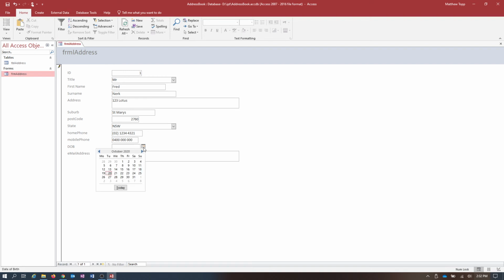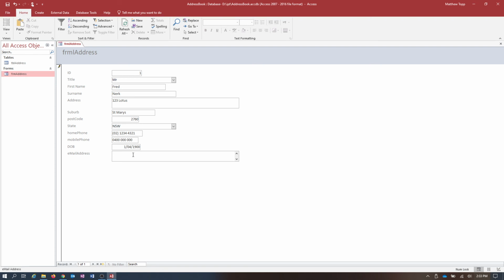And my date of birth, I can click in here and go back a long way. Now, because my date of birth is centuries ago, that will take me forever to click through. So what I can do instead is click in here, and because I know I live in Australia, day, month, year, I was born on 01/04/1900, 1st of April 1900. There you go, I'm very old.